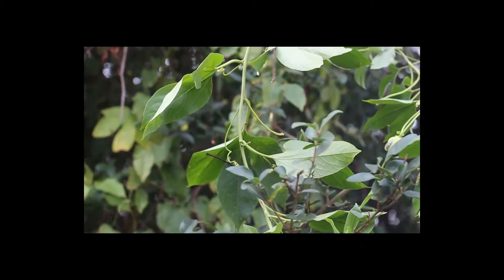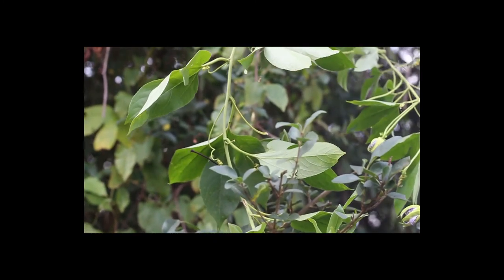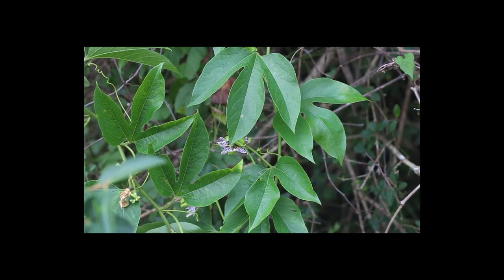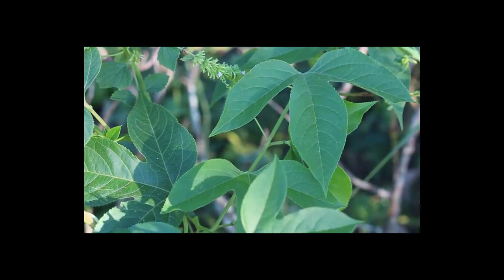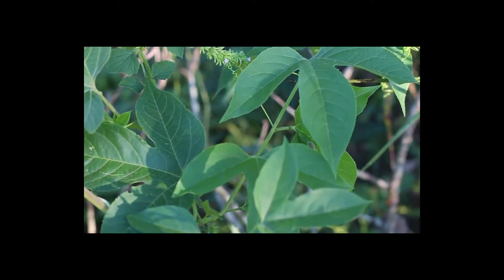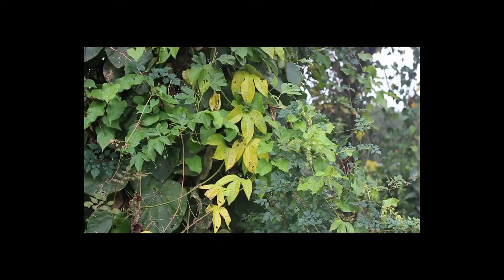The stems can be smooth or slightly hairy. They are long and trailing with many tendrils. The leaves are alternate and palmate with three lobes, but sometimes you will find leaves with five lobes. The leaves measure between two and a half to six inches long, and bruised leaves smell like an old rubber shoe. Although the flowers are the main identifying feature for this plant, I have become familiar with its leaves and can identify it from a distance.